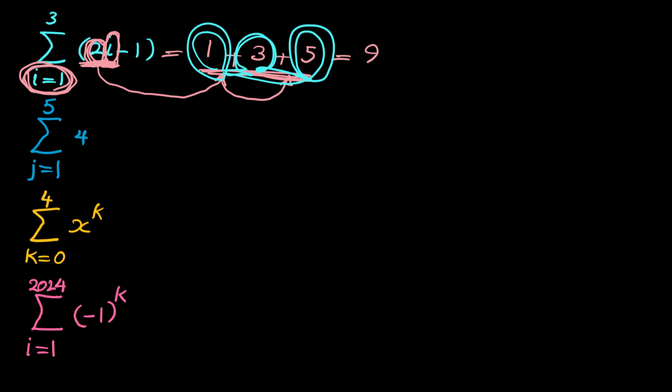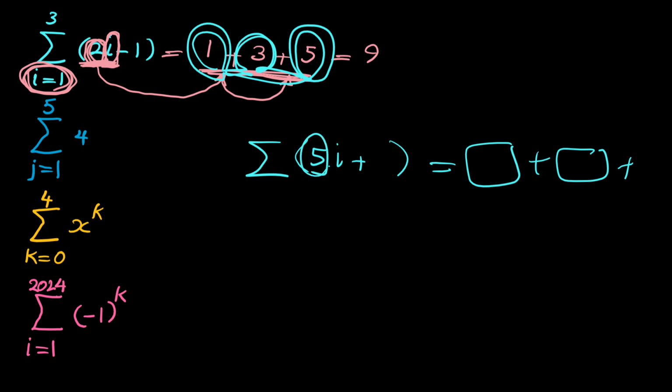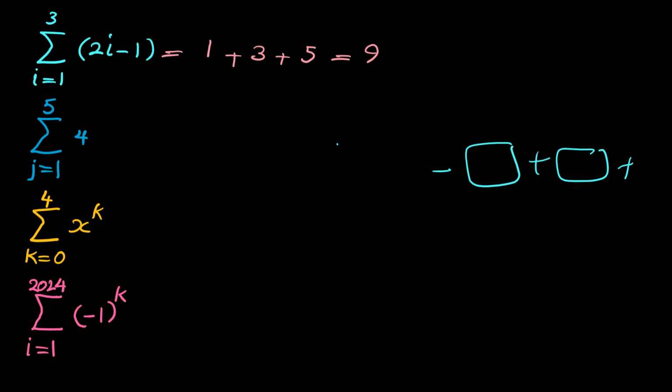So if the increase is 3 units, then we have to have 3i. For example, if in a sigma we have something like 5i plus or minus something, the increase in the terms of that sigma would be 5 units. Keep this in your head. Later in the video, we will see that this is a really important thing to know. Look at the next example.